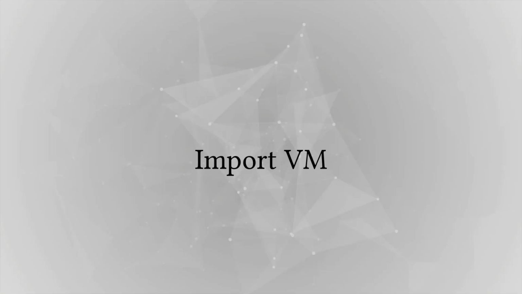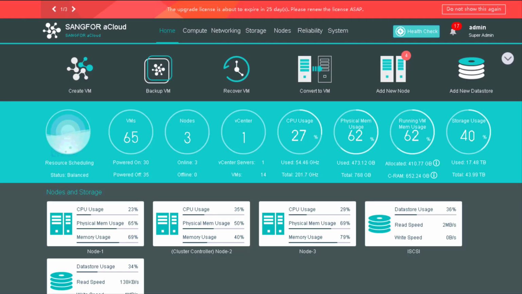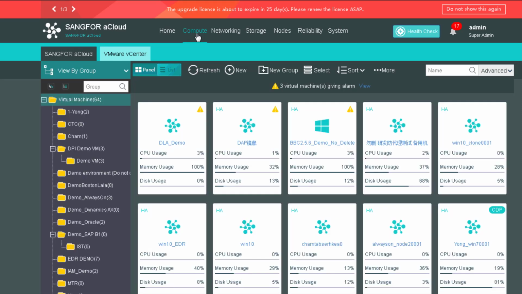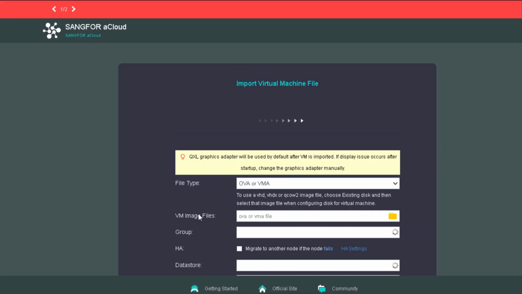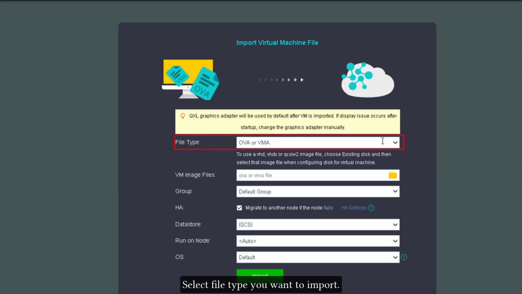Import VM. Click Compute. Click New. Select Import Virtual Machine. Select the file type you want to import.